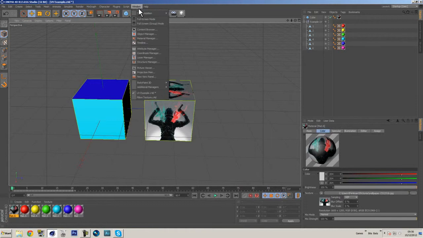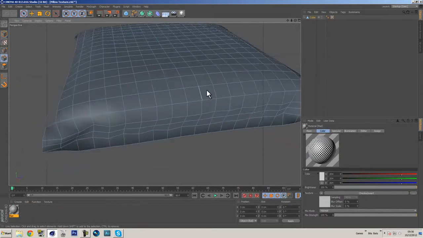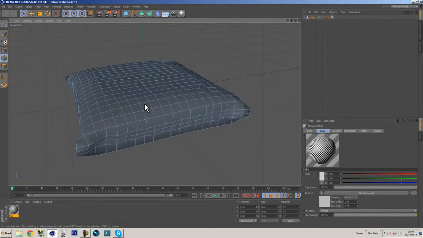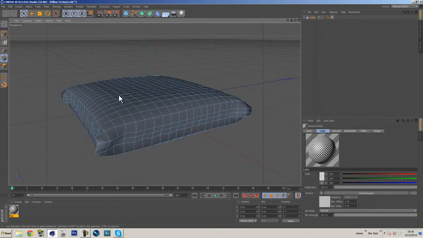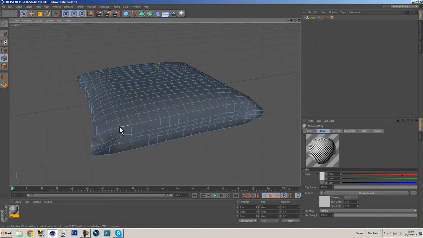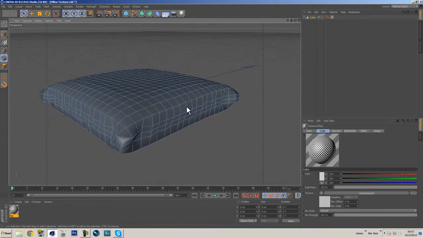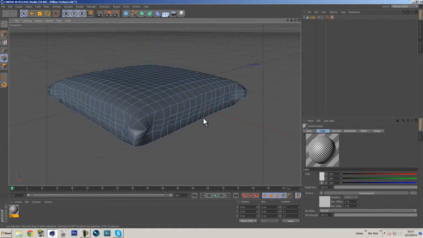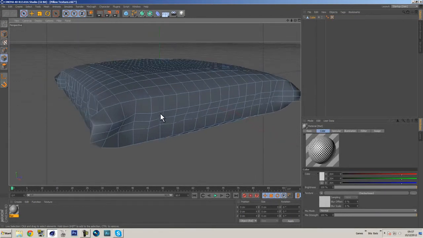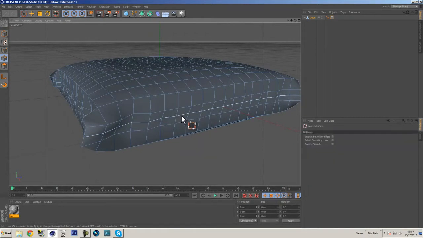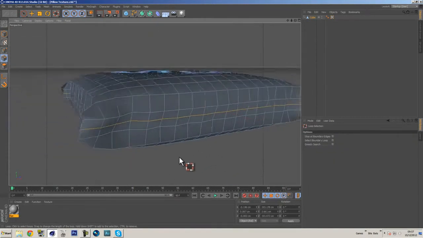So let's move on. This is the object we're going to be unwrapping today. Just a pillow. We created this in our last episode, so you can check that out if you don't know how to create this. And what I've done is I've added a line down the center of this polygon where we actually put on the seams, so it pulls it in. I've added a line here because this is where the seam's going to be. Now it's always good to plan out where you are going to have the seams in your model. For us, we're going to use this line here.